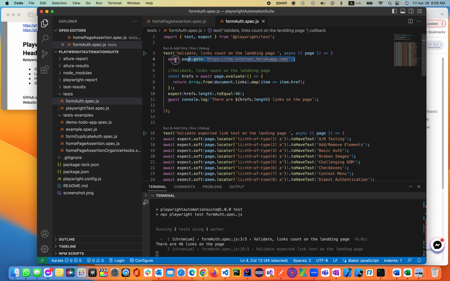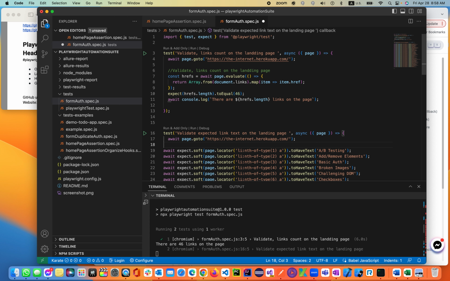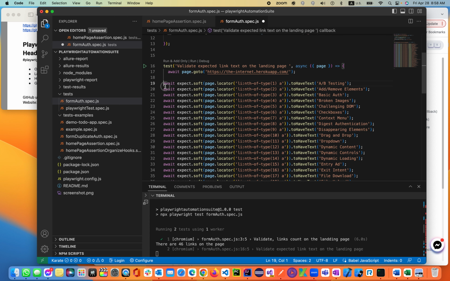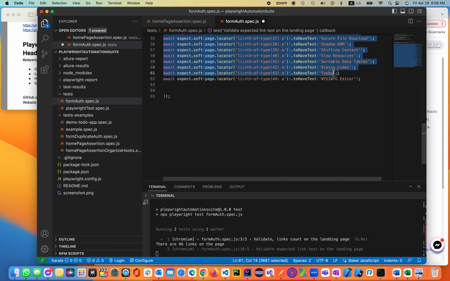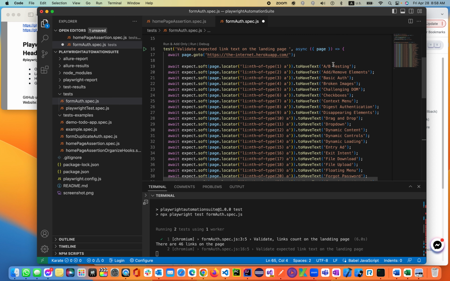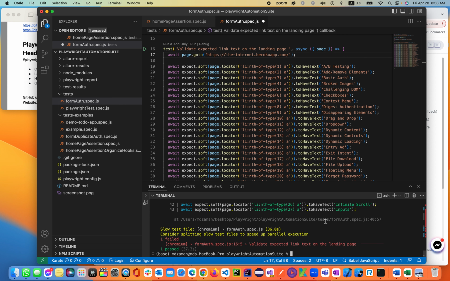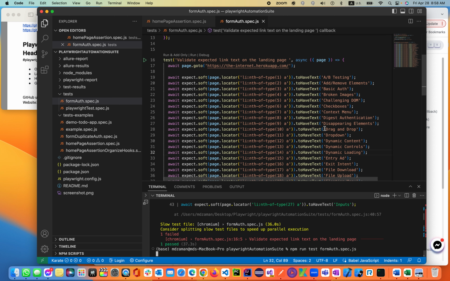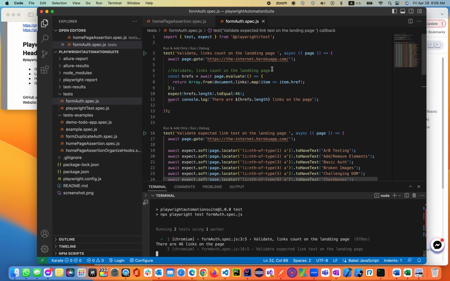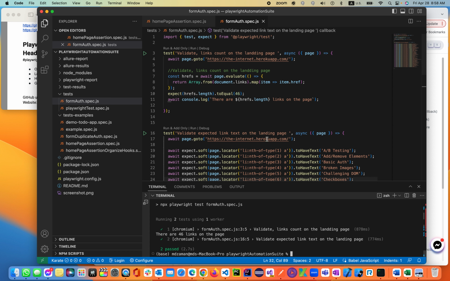So let's put the navigation in the second test too, and make the alignment. Now it should be aligned. Let's terminate that. Yes, it failed, as expected. Now let's save it and run it again. Now we have the navigation URL in both tests, and both of them pass.